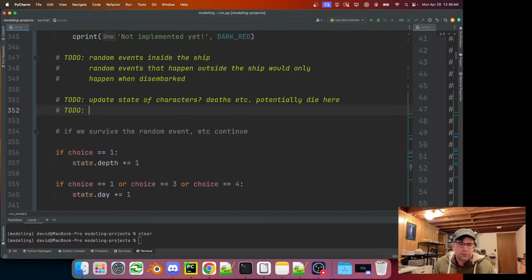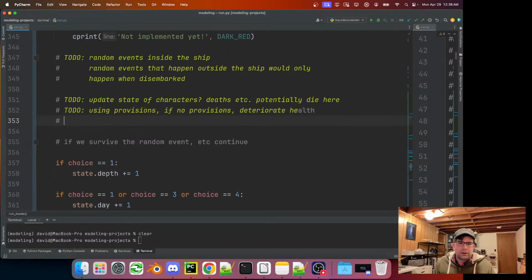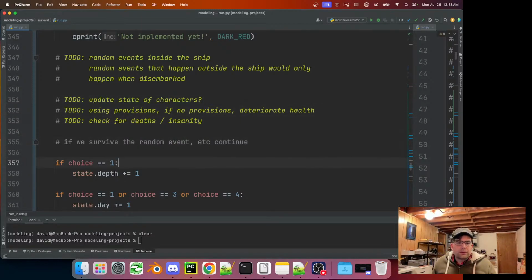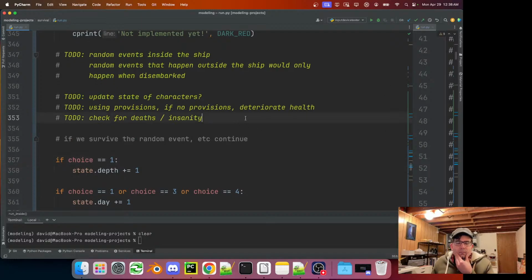So something here would be like using provisions. If no provisions, deteriorate health. And then we'll check for deaths and sanity. So this is kind of the order of stuff here. And why don't we just do that?